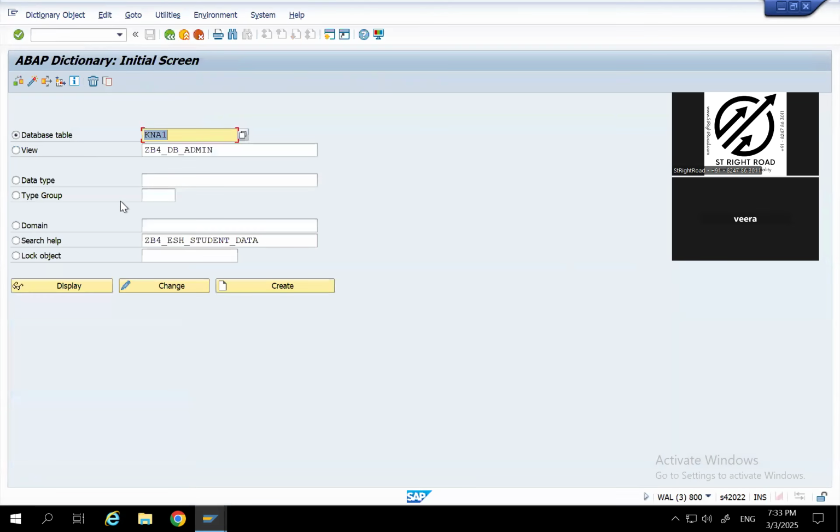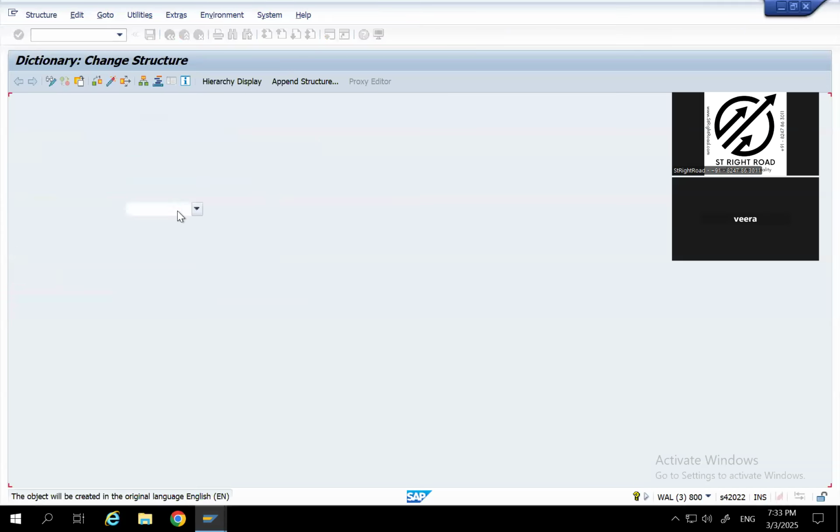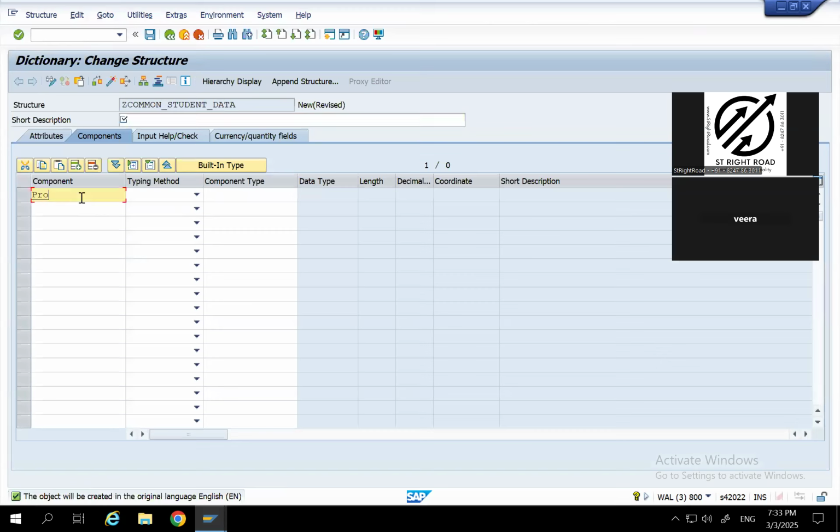Go to SE11 level. Create one structure first: G common student data. Click on create. Create a structure. What is common data? Project name. They should work on one project, so project name, project start date, project end date, project location, project coordinator.